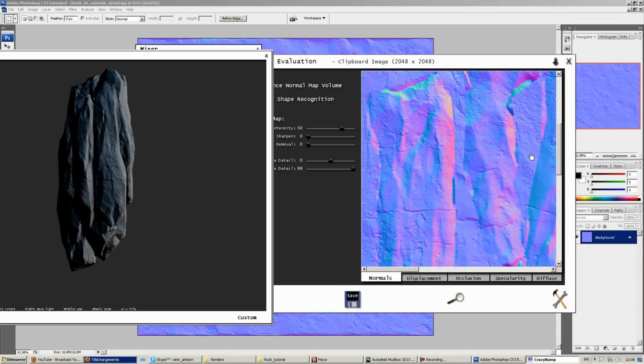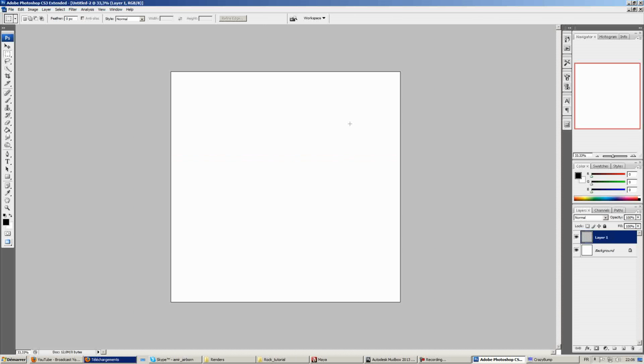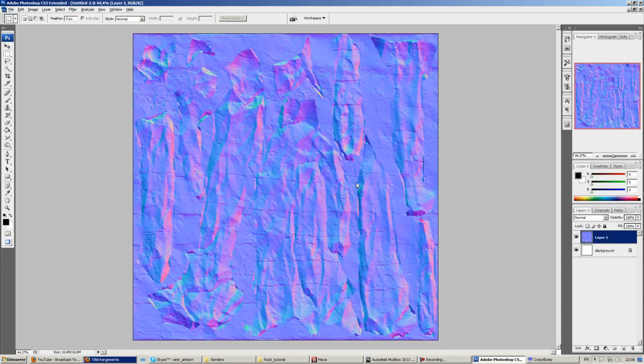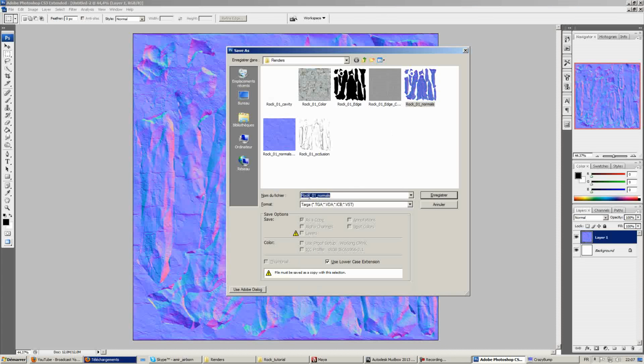So we're just going to copy normals to clipboard, go back to Photoshop, create a new document, paste it, and save this as a TGA, and we'll save it as rock_01_normals_final, and save it.